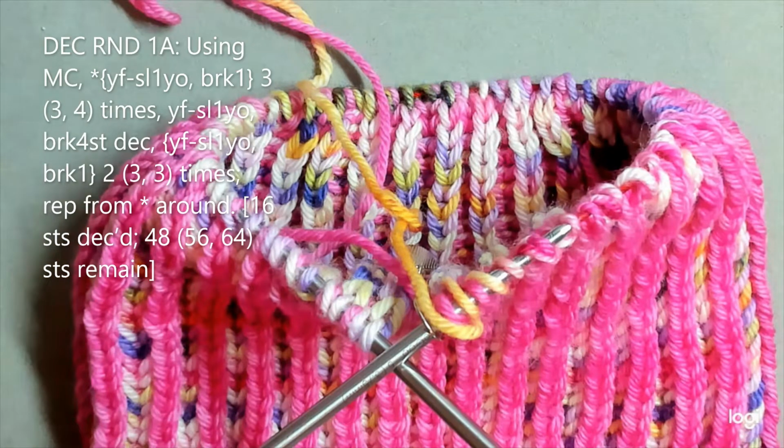Using main color, yarn forward, slip one, yarn over, bark one 3 times. Then yarn forward, slip one, yarn over, bark 4 stitch decrease. And then do a yarn forward, slip one, yarn over, bark one 2 times. And then repeat that whole business all the way around.